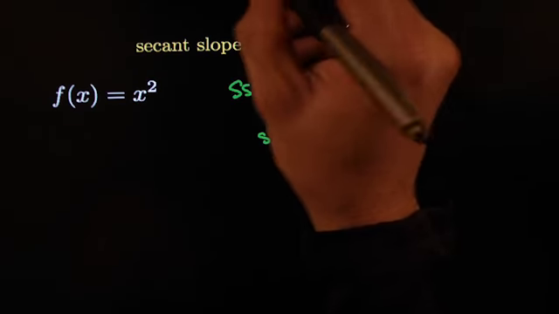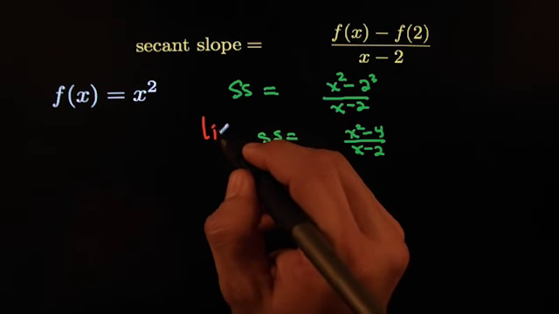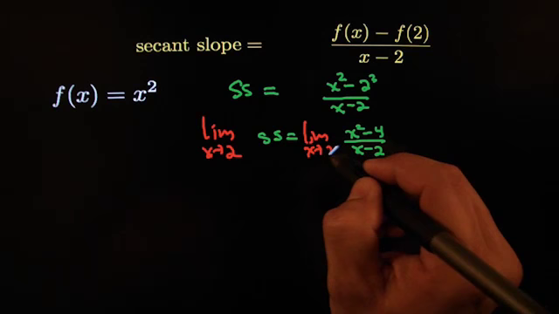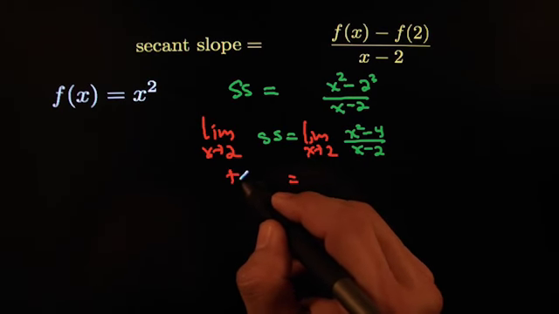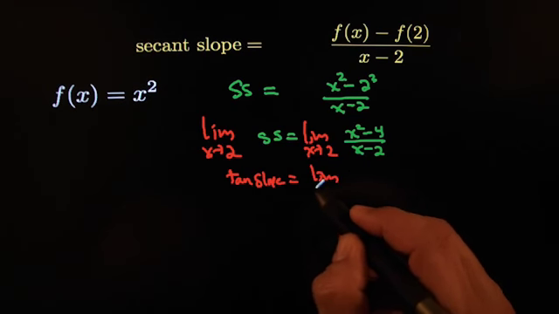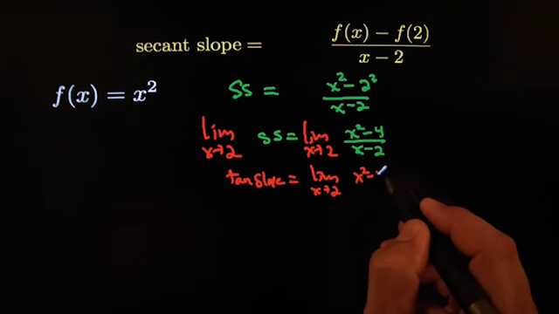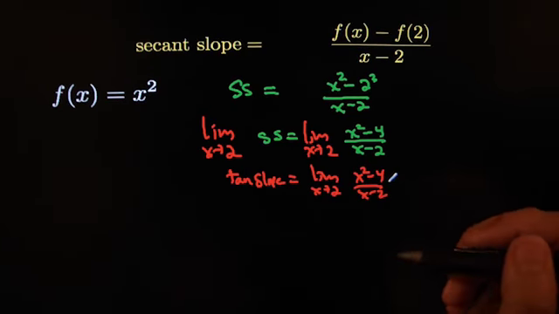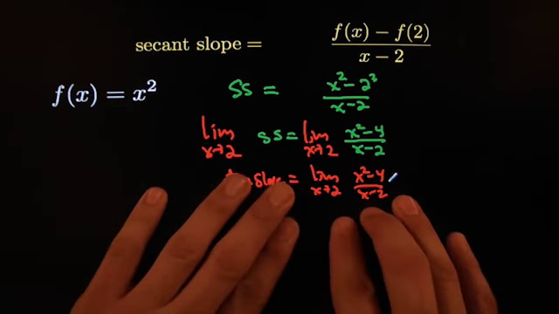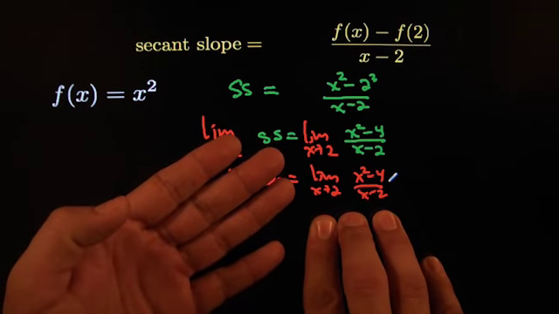And here's the secret. The secret to turn it into a tangent slope is slap a limit on both sides as x goes to 2. The limit as x goes to 2, and that changes it into a tangent slope. Tangent slope at x equals 2 would be the limit as x goes to 2 of x squared minus 4 all over x minus 2. That has changed the question into just a limit question, and for that we should be experts at it because we've done so many limits in the last chapter.